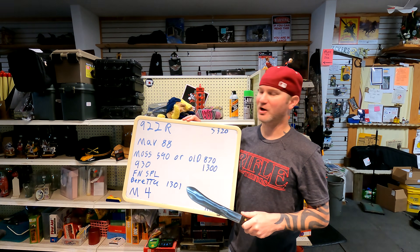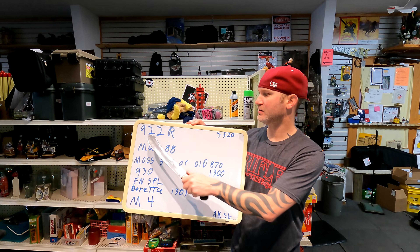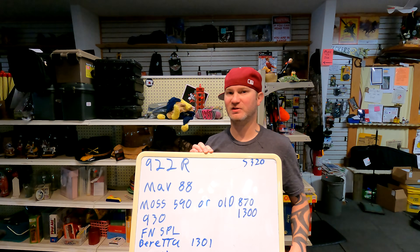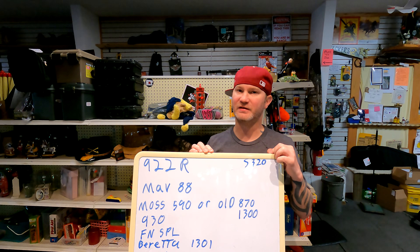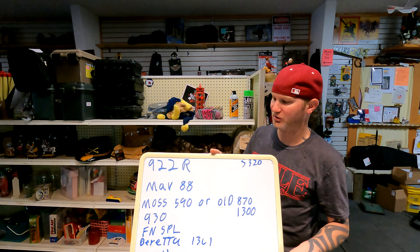To the whiteboard of knowledge. The first thing I'd inform myself: if you get one of these imported shotguns, whether or not you care, 922R is a thing. So if you're going to increase the capacity, make sure there's a good aftermarket world for it and it's got aftermarket support, because you're going to have to change some parts out in order to increase that capacity to a reasonable amount.